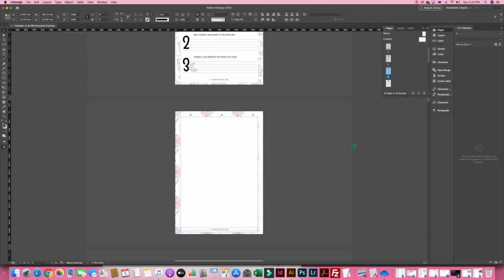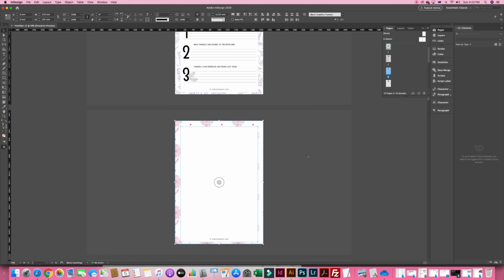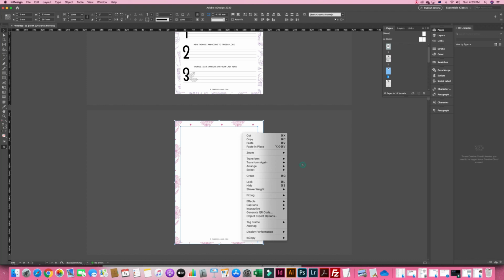Yep, and then I'll select both the background and this white box and bring it to back. So right click. It's basically the same thing. So send it back.